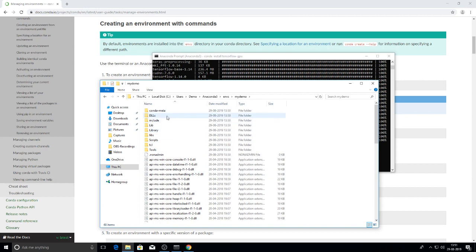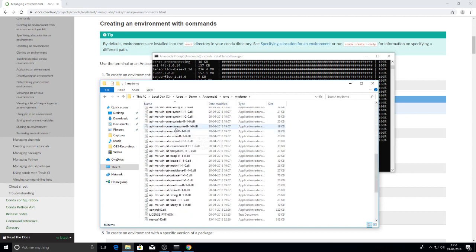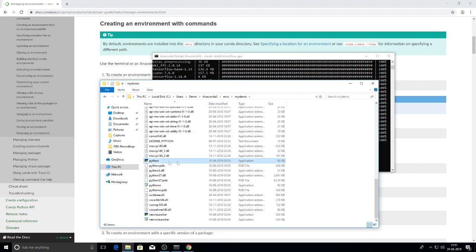It's going to have some metadata, DLLs, and library files, but the most important thing is it's going to have a python.exe. This python.exe is the one you want to use with your project. Different Pythons have different libraries installed. As we created this environment, it means we created a Python container which has different libraries installed in it, so that you can use it with your project. So this is the Python we're going to use with our project.